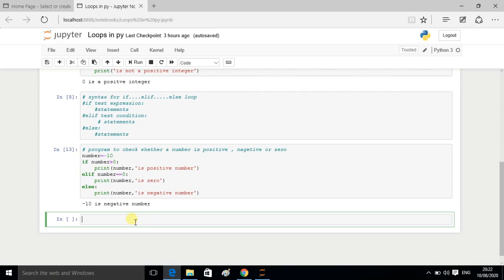Nested if means in an if loop or if else loop, we are going to put another if else loop inside that. That is a nested loop. I think you people know that, so I am going directly to an example. Let me write an example of nested loop.